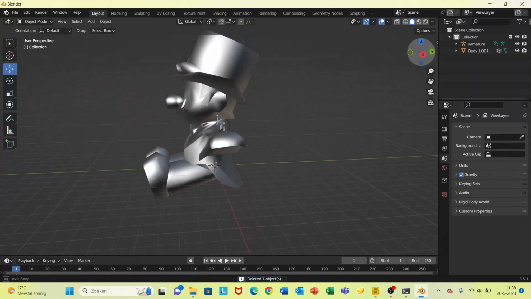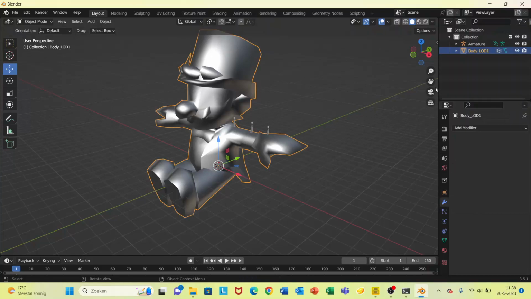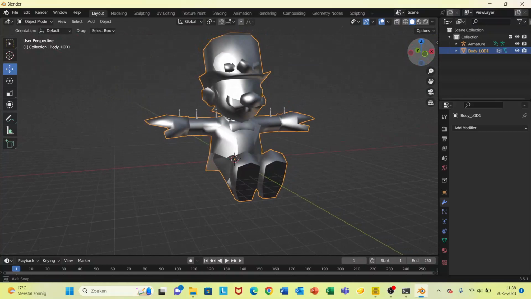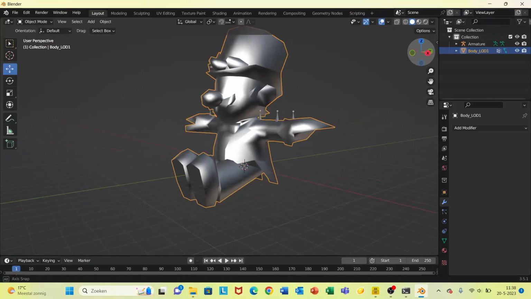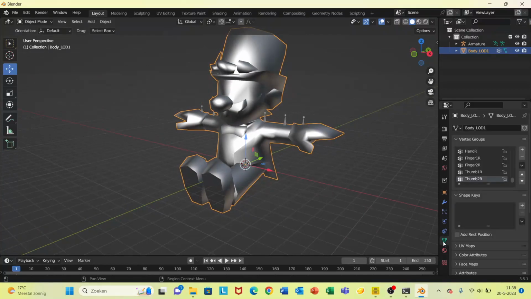And then you just start rigging him. But first, that's kind of weird with his head. I'm not sure if that's supposed to be like that, but that's okay. This is just a tutorial. So now you just need to remove every vertex group from him. So just click on the minus button and remove everything.